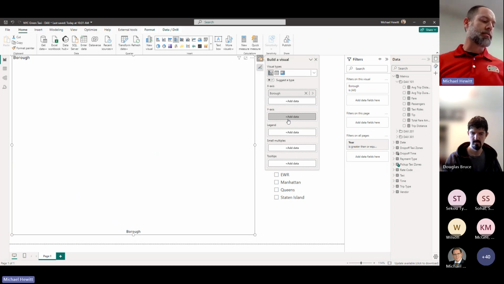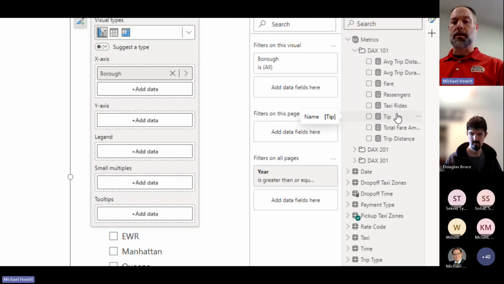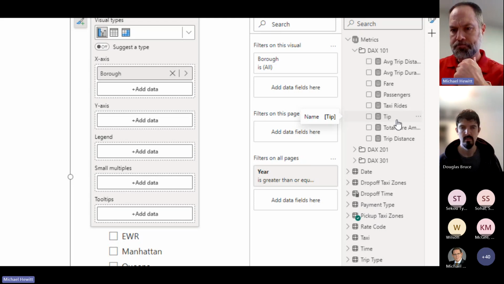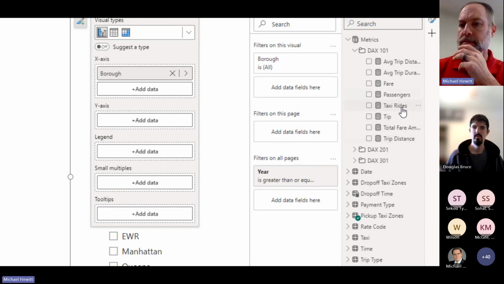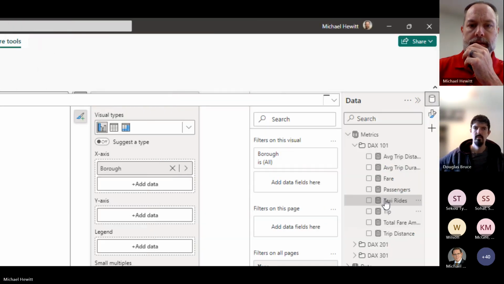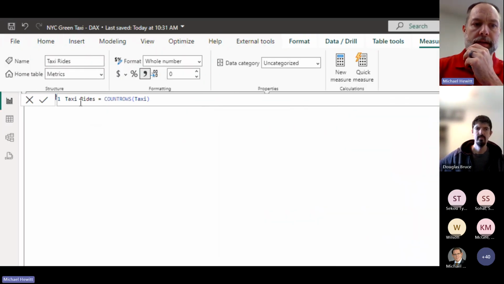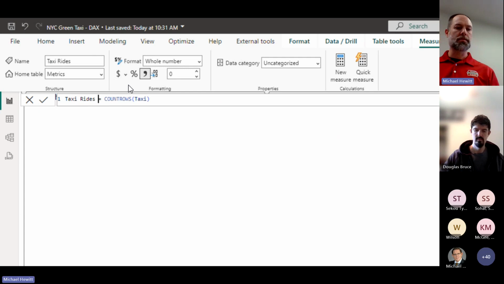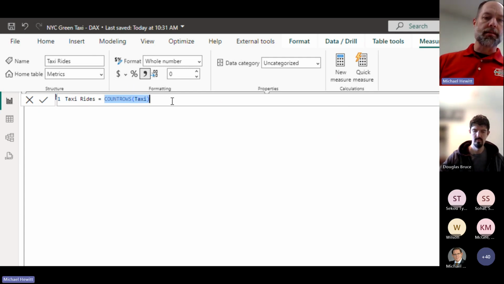So if I wanted to create the same kind of chart with an explicit measure, I'm actually going to have to write some DAX. Fortunately, I've got a couple of things already pre-written for us. Let's take a look at the syntax of a couple of these so we can see what it looks like. Then we'll put it on the chart and you can see what it's doing. So the first one, I'm just going to look at this measure called Taxi Rides. All right, we get our formula bar, and very simple. We've got the name of our measure, equals, and now we're into the DAX.